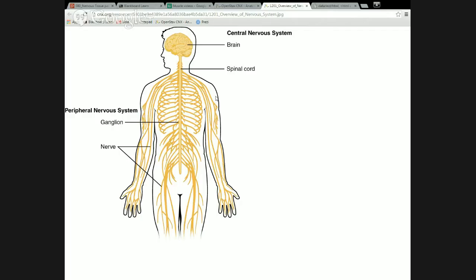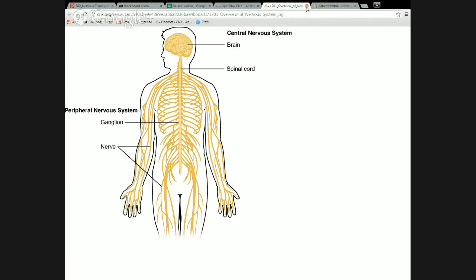If the spinal cord's intact, but there's damage to the nerves in the periphery, there'll be some loss of function for a little while, but those nerves can heal back, or ganglia can heal back a little bit. Nerves more often than ganglia just because of the relative sizes that we're talking about. But the central nervous system does not heal from injury very well. Peripheral nervous tissue does. That's the big functional, or physiological, difference between them.